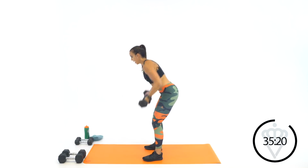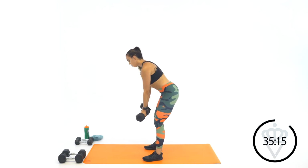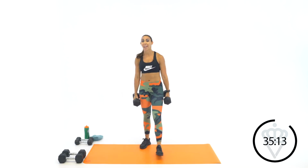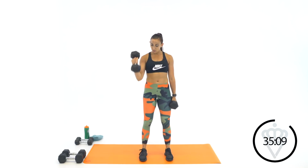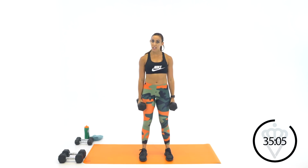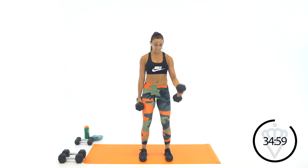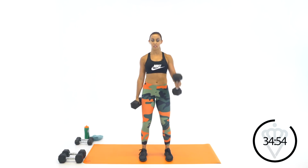You're gonna keep this same weight for your bicep exercise. It's coming up in 3, 2, 1, rest. Okay, bicep exercise, we're going together in 12 seconds. Gonna be alternating hammer curls, okay? Palms are facing your leg, coming right up to your shoulder, and relax, okay? 2, 1, let's go. Curl and curl, right to left.